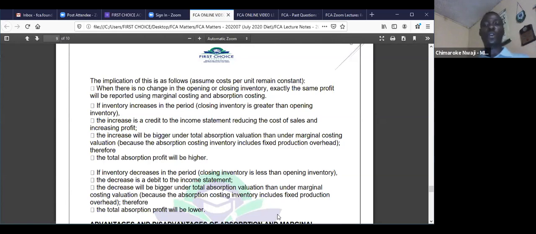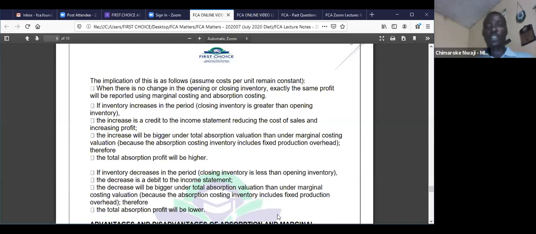Now look at closing stock. Closing stock is just the opposite. This is because closing stock is being deducted from production cost to get cost of sales. So it's as good as saying your closing stock is increasing your sales revenue, so to speak. But the impact is that it is reducing your cost of sales. So it means that the higher closing stock you have, the lower your cost of sales, because that closing stock will be deducted. And when you lower your cost of sales, your profits will be higher.